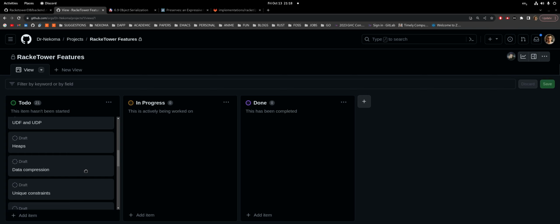So we could ask Racket to go there, download the GitHub, compile with Nix, and then generate a compressor, and then every single time you're going to persist text data, you apply the compressor to get the compressed data. That would be really cool. This is cool, but this is more of a bonus as well.